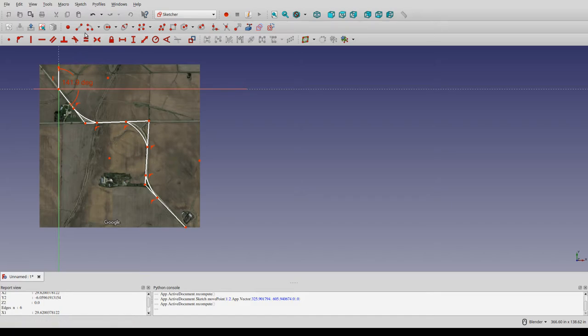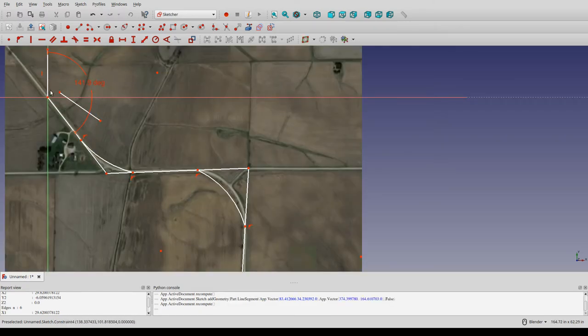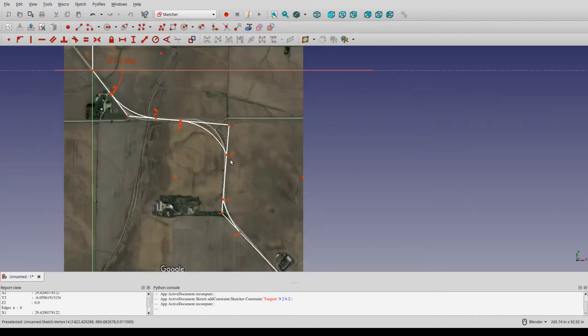Okay, so once I've got that part done, in order to really make this work right, I actually have to add the tangent sections between the curves. So in this case, I'll take my first tangent section and coincidentally constrain to the origin, then tangentially constrain to the PC, or the point of curvature, of my first curve, and lay out another line for this section here, and we'll delete that horizontal constraint, and tangentially constrain to the PT of the first curve, and tangentially constrain to the PC of the next.